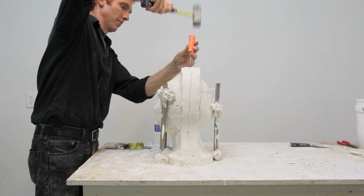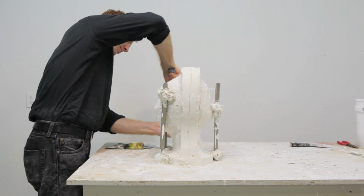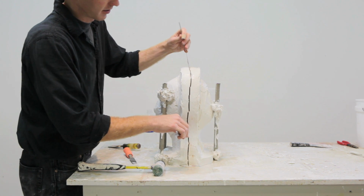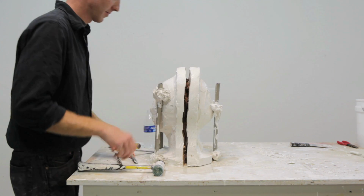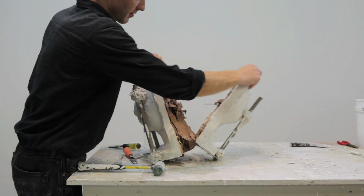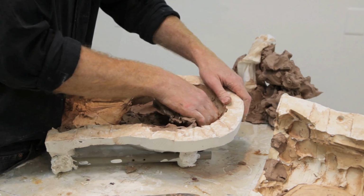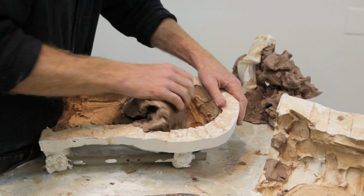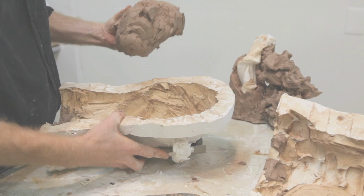At first, you should chisel very lightly until the seam line fractures just slightly. At this point, I like to stick butter knives in the crack and wiggle them a little bit to loosen the 2 halves of the mold. The type of mold we're making here is a waste mold, which means not only is the mold wasted after one cast, but also the sculpture is often wasted in the process of pulling apart this mold.